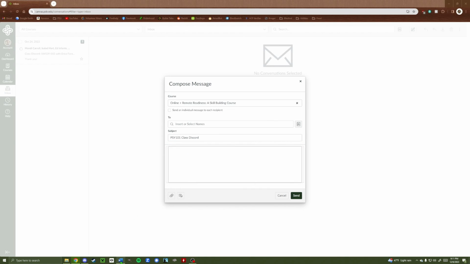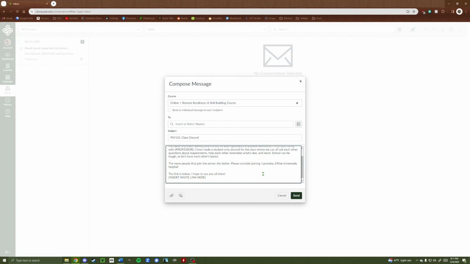And then you're going to want to give it a body as well. So I have a little template here that I'm going to provide you with as well. It'll be in the video description. So this is that template. It's very useful. It tends to work. All you have to do is fill in the empty fields.